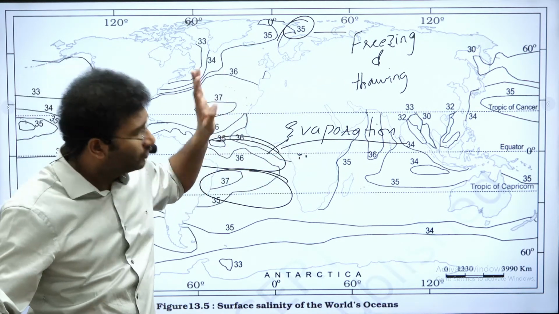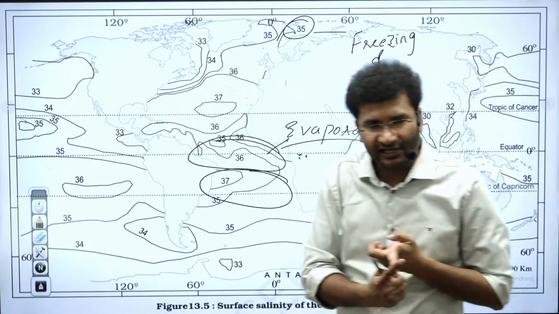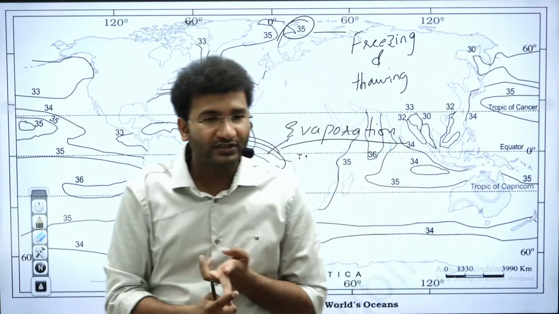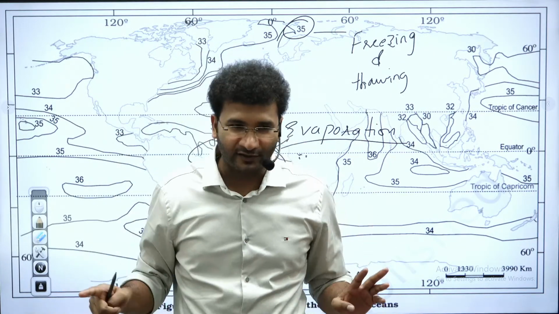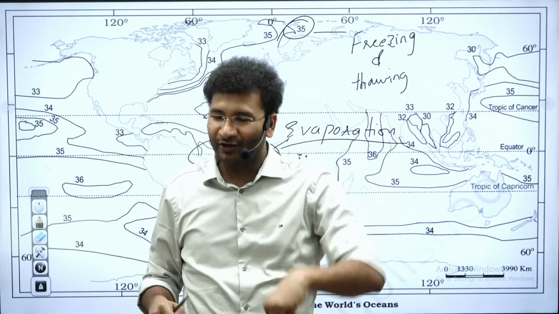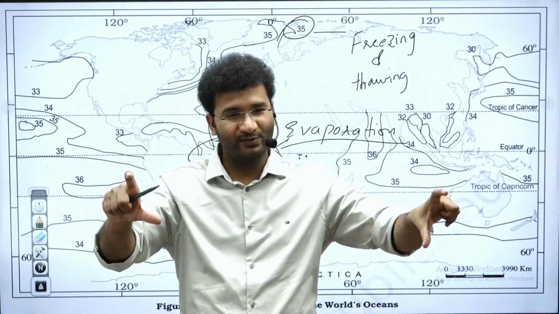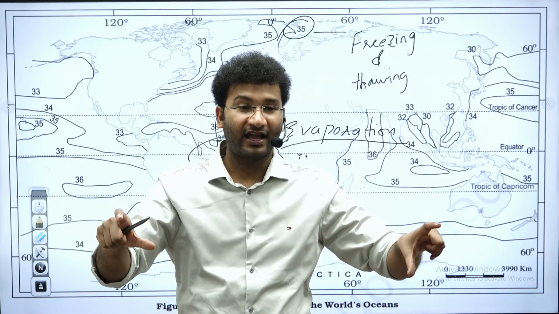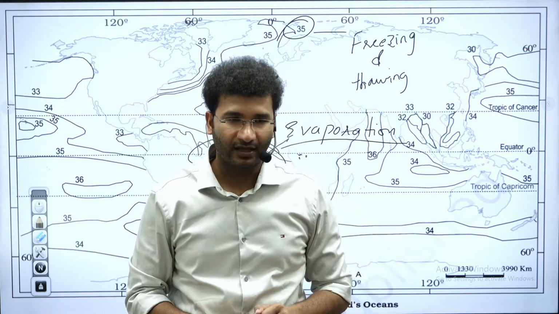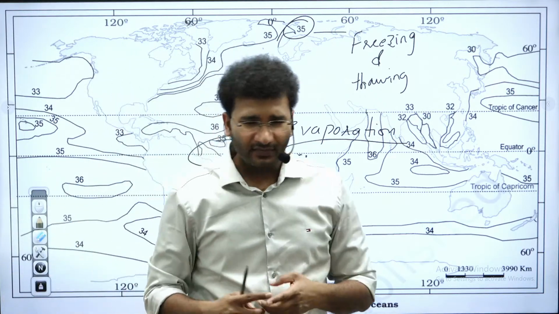Right? So in the next class, what we will do is we'll take the factors that are influencing the salinity and also how the salinity will decide the movement of the ocean water in currents. So as you go into the depth layers, you will identify that a particular layer which will be formed like thermocline, that is called as halocline. HALOCLINE. Halocline के बारे में पढ़ेंगे.